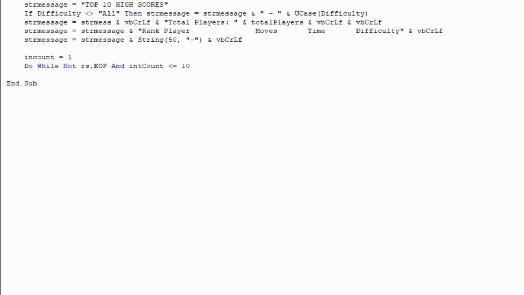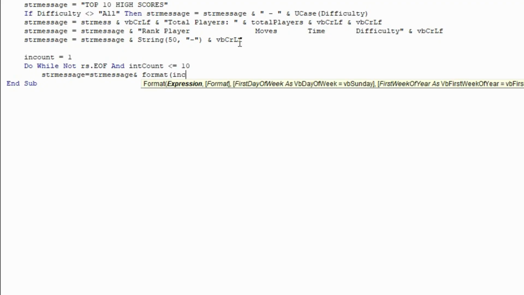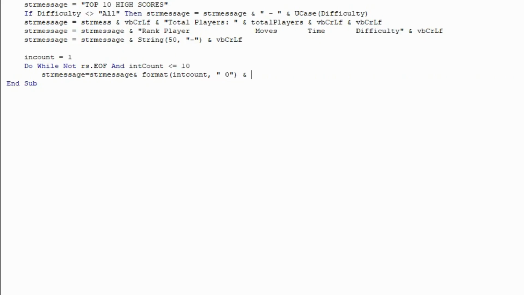So then this one, we come to str message is equal to str message and format. So we just format int count, then 0 and we'll give another space and okay.